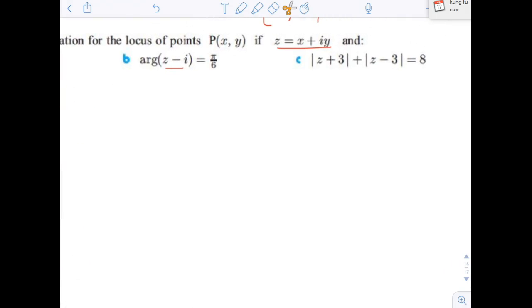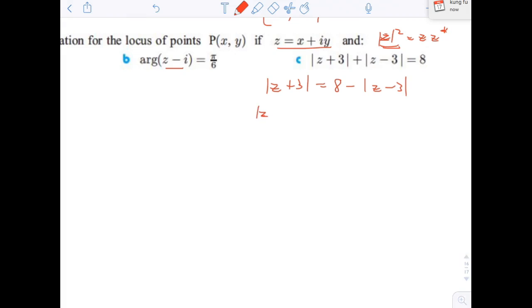So we're going to have the modulus of z plus 3 equal to 8 minus the modulus of z minus 3. And then we're going to square both sides so that we end up with expressions that have modulus squared, so that we can make them into complex number times complex number conjugate, right? Because remember, the modulus of a complex number squared is equal to the complex number times its conjugate. So we need to use that identity. So we need to get this to a situation where we have modulus squared. So let's square both sides.